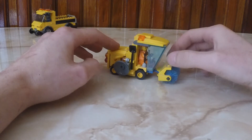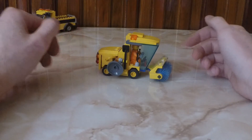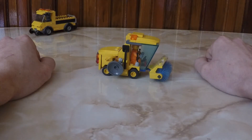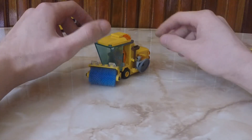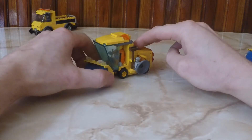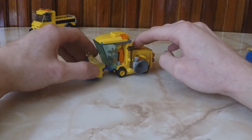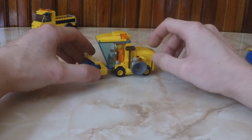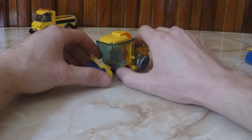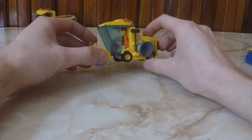I can probably improve the top too, but remember this was made in a period when I had just restarted with Lego — it was like my second or third year since I started buying original Lego sets and pieces in bulk to disassemble. So I didn't have all the pieces in the right colors and stuff like that.